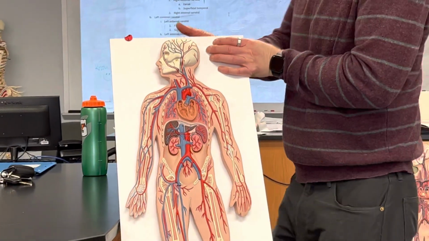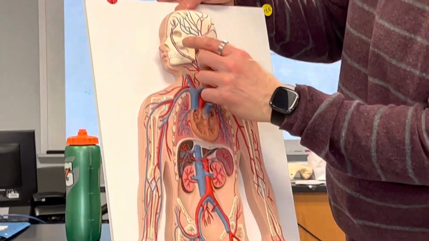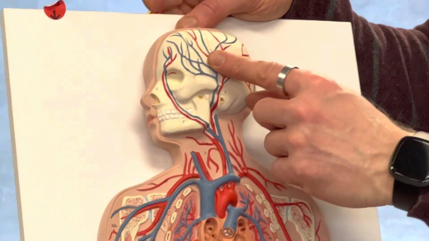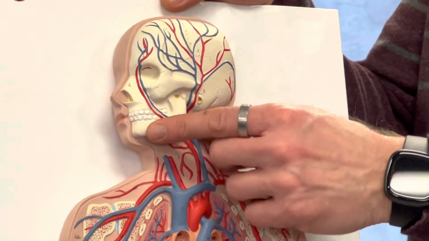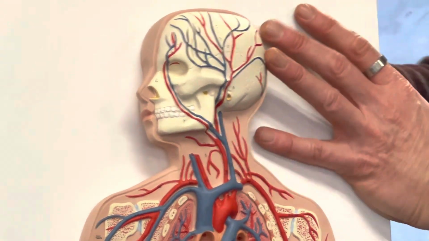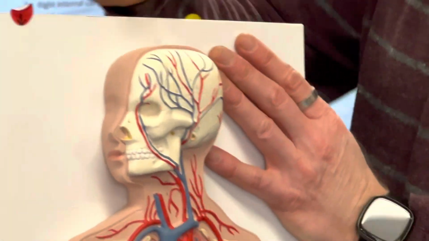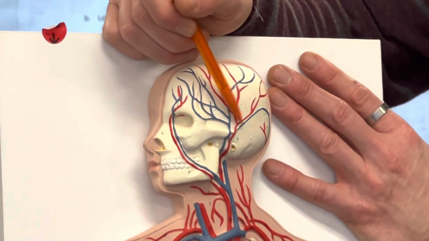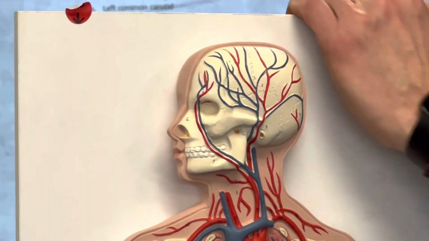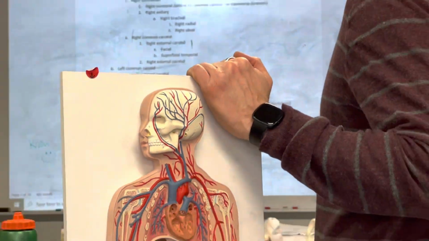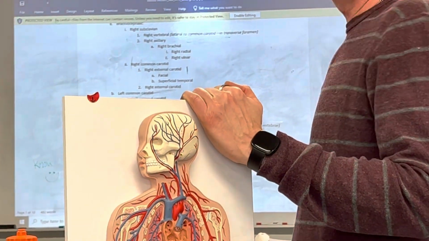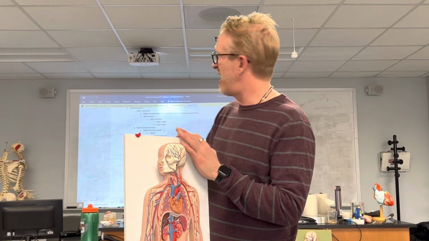Let's see. Up here, you have the facial and superficial temporal arteries and veins. So the two that are up in the skull are pretty straightforward. It says facial, superficial temporal. So facial's towards the face, superficial temporal, up on the temple, on the side of the skull. You won't be able to see external and internal carotid on these models, and I said that in the announcement. But I said you can see the common carotid very easily. Common carotid is one that's probably seen better on the torso. I really like those on the torso models, which we'll get out.